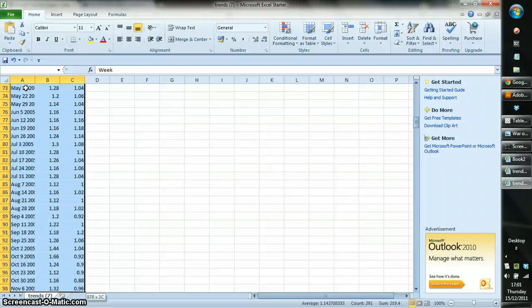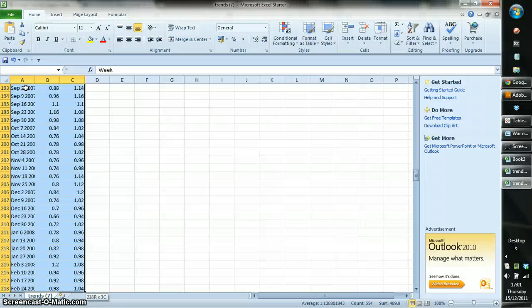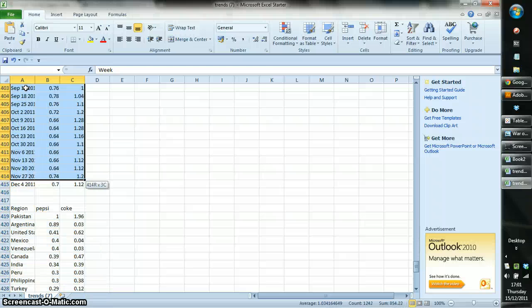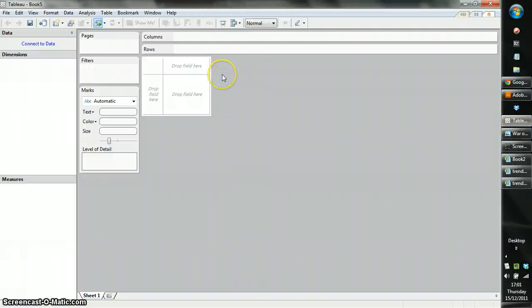Now the next stage, you can do one of two ways. You can either save this as a separate spreadsheet, and then import that into the next program we're going to use, which is Tableau. I actually find it a lot quicker normally to copy it, Control C, open up Tableau, which is a visualization software package. I'm currently using the desktop version. There is a public version as well, which is free. The only downside with that is that all data is then made public.